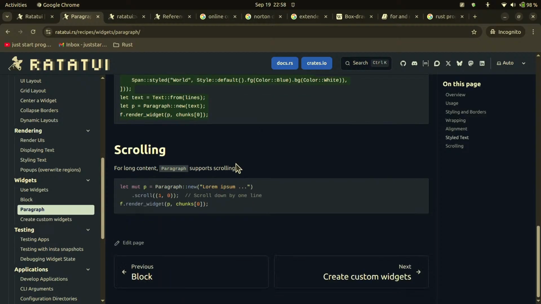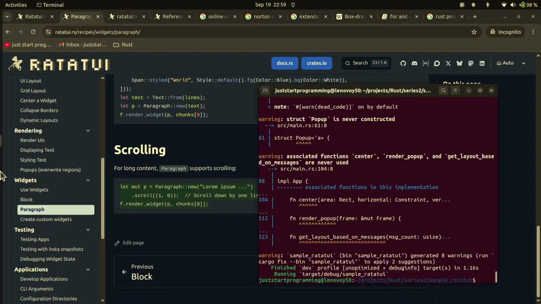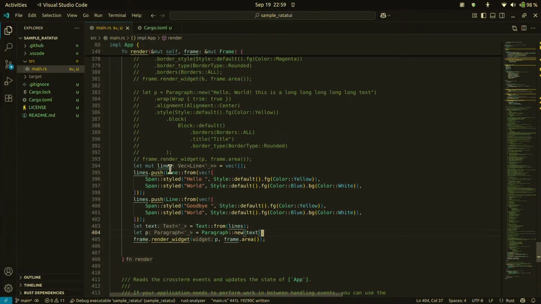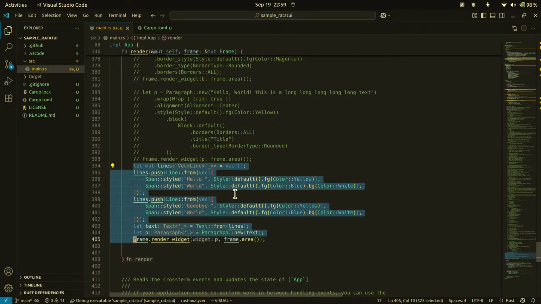And scrolling. Oh, this one is interesting. For long content, paragraphs support scrolling. So let's copy this one and see. So this is copy and paste programming.